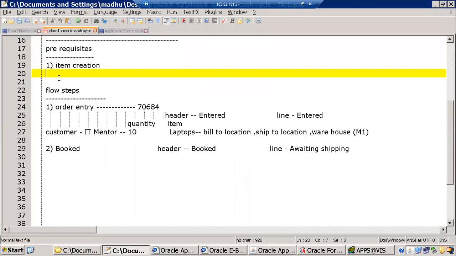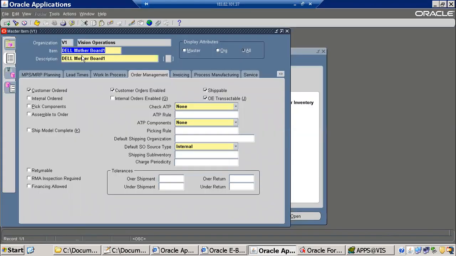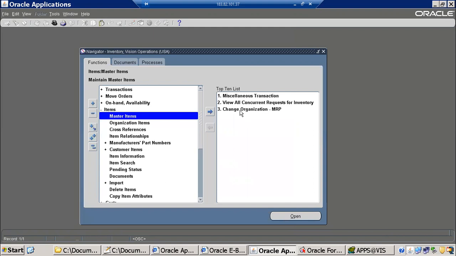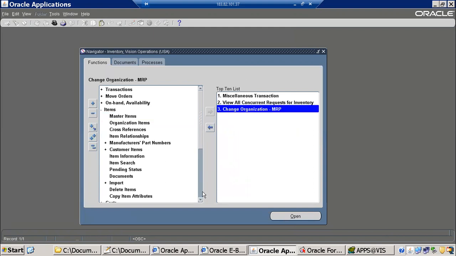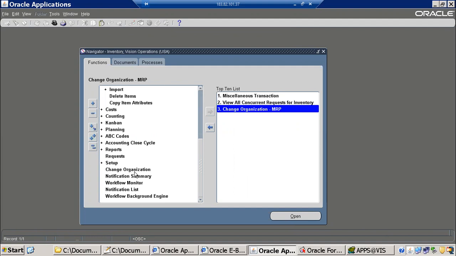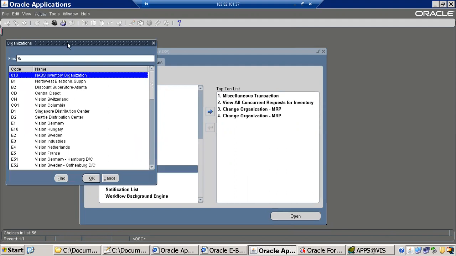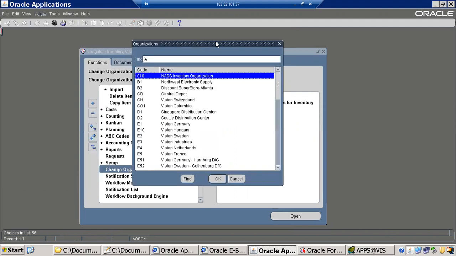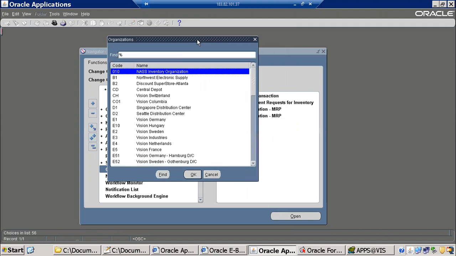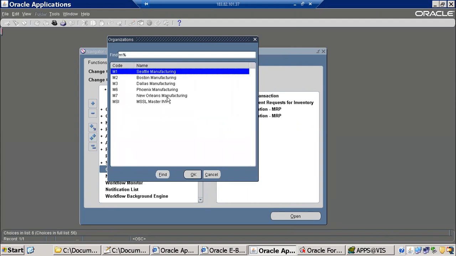So now, if you want to create stock for this item, you can first change organization here. If it is not listed over here, you can see somewhere here Change Organization. So this we have moved here. Otherwise, you can click on the left hand side only. That is Change Organization. In which organization would you like to create a quantity? V1 definitely we should not use because it's a master. Child organizations only we have to use for transactions. So definitely I need to use M1, not V1.